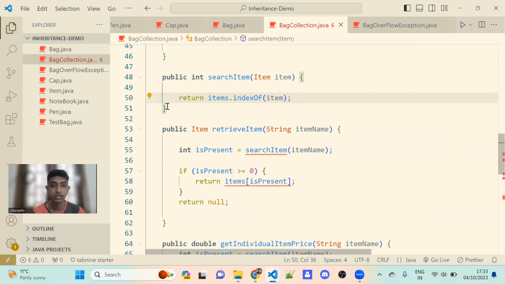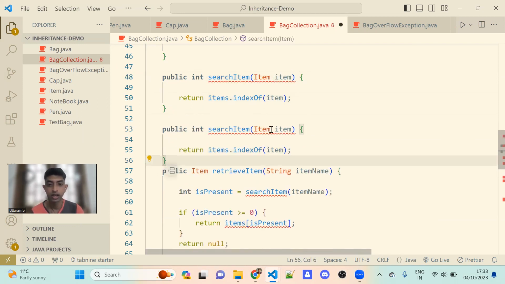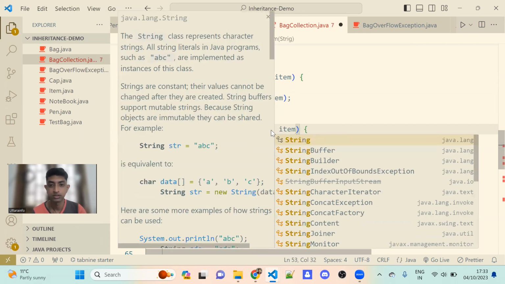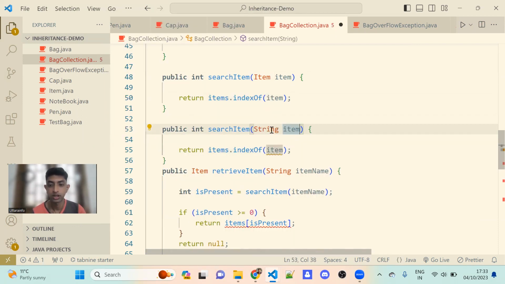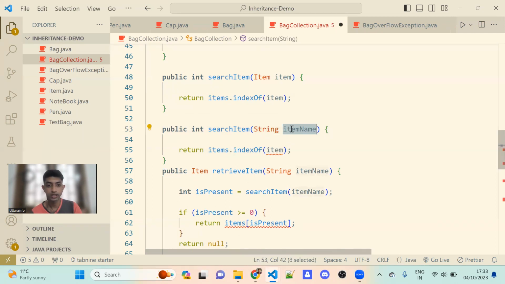Suppose I want to receive an item name. I have an overloaded method where I do not have this. I have a string item name, and I want to return the index of the item which contains this item name.